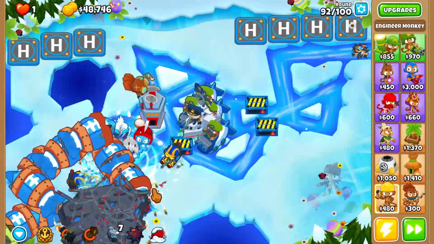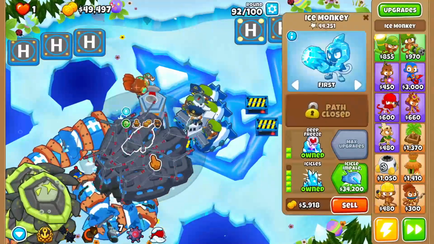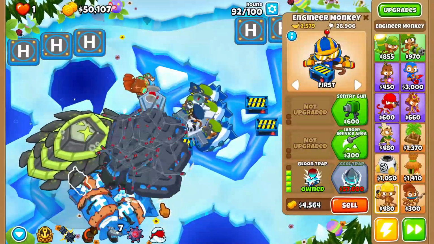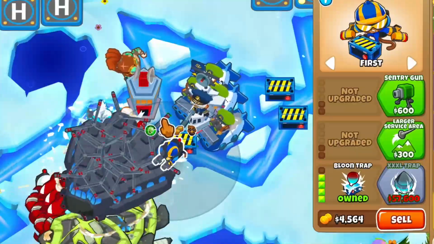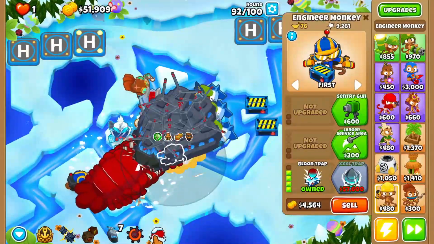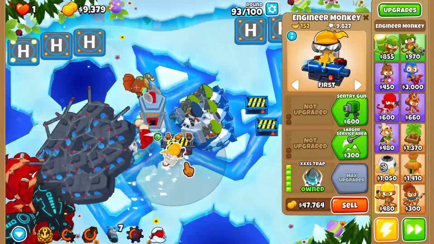All right, round 92. I'm surprised we got past 90 and I didn't even realize it, but we're going to struggle at 95. I think we have to get a T5, and how much is XXL trap? $57,000. We're right there. It would be worth it, but I don't have one in range of the village, do I? I have this one in range. He is farther back as well, which would give the towers more time to do damage so that it doesn't fill up as fast. Yeah, I think we go ahead, boom, we get XXL trap, and that's going to place right there. That's a decent spot.